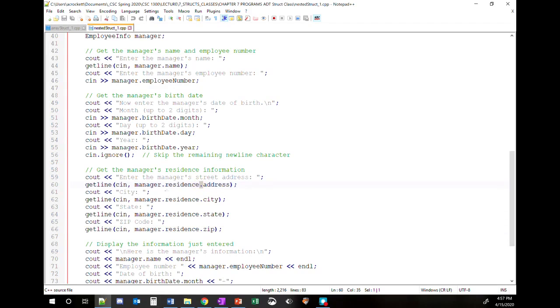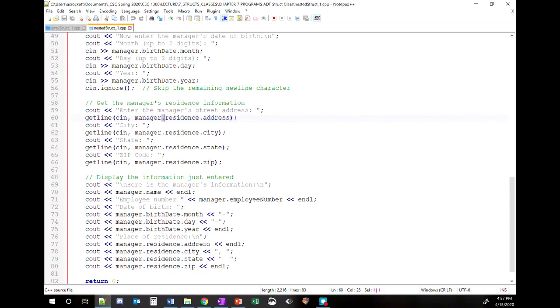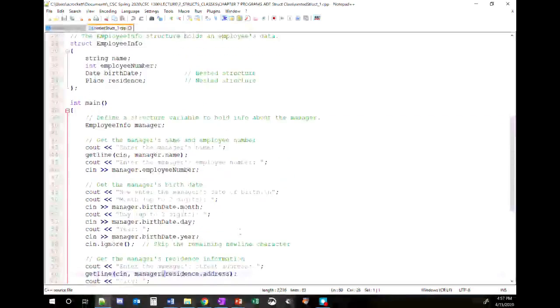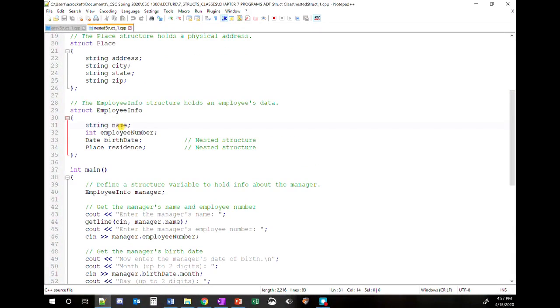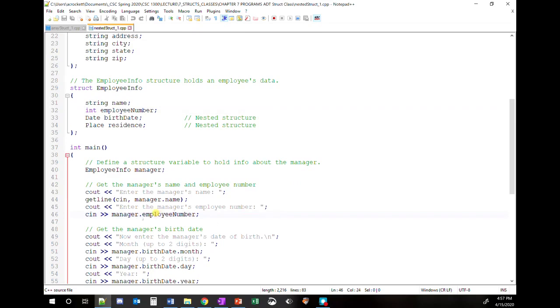I have 2 dot operators to enter in that data. Everything else, in other words, the name and employee number, only has 1 dot operator to access that particular member in the structure. Okay. I think that's it about nested structures.